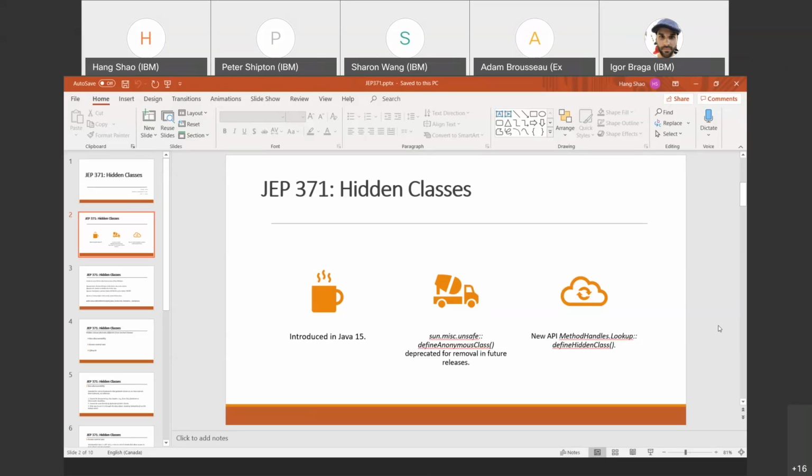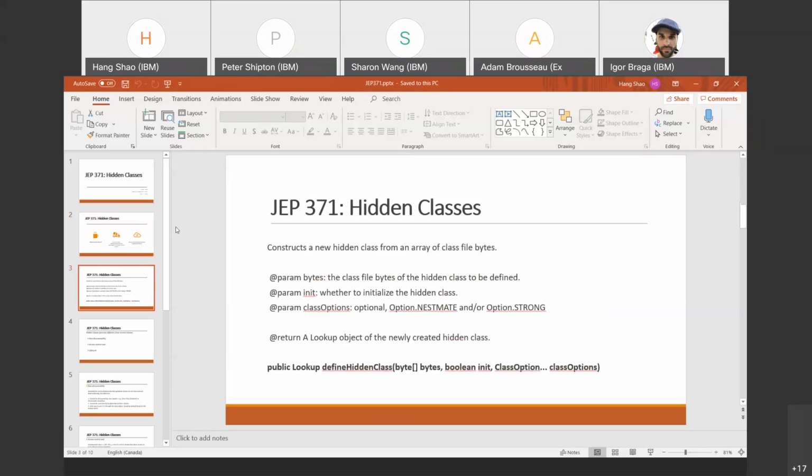So they introduced a new API called defineHiddenClass in MethodHandles.Lookup. If your code is using Unsafe defineAnonymousClass to define classes at runtime, you'd better replace that with this new API, defineHiddenClass, in order for your code to work in future releases.